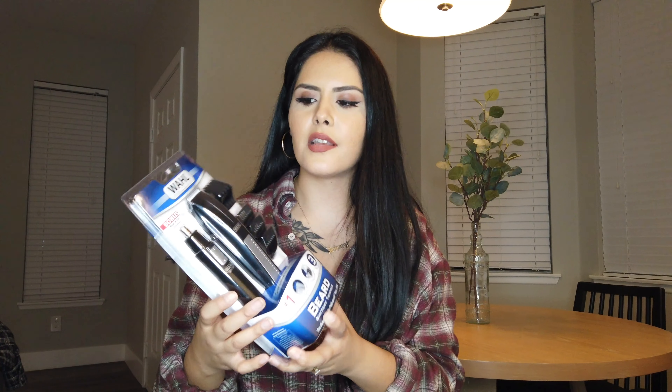Jay got this trimmer — it was only twelve dollars and he thought he'd just try it out. If you guys haven't been to Big Lots, they literally sell furniture, home decor, organization stuff, kitchen stuff — everything. They even sell food and have some vegan stuff. We even bought toothpaste: a three-pack was ten dollars, and at Target it's twelve, so it's two dollars cheaper — why not?